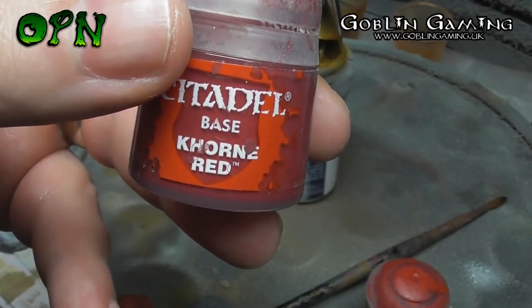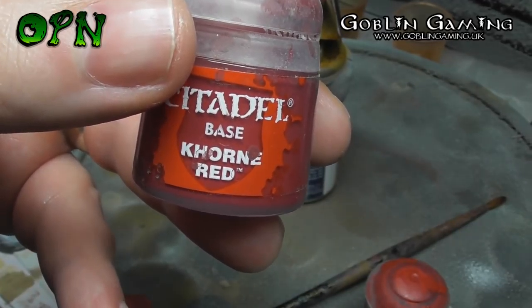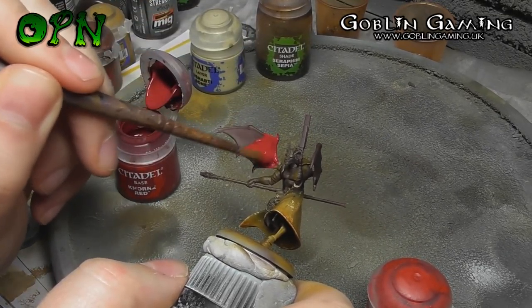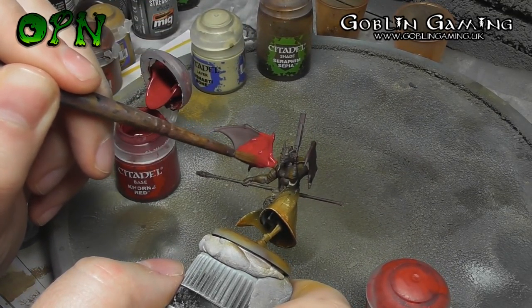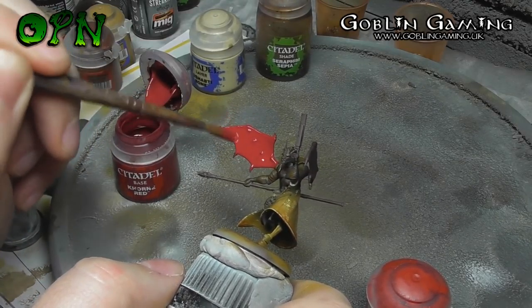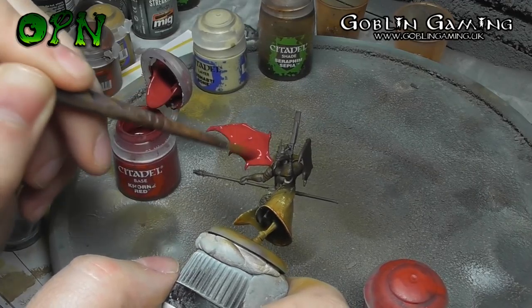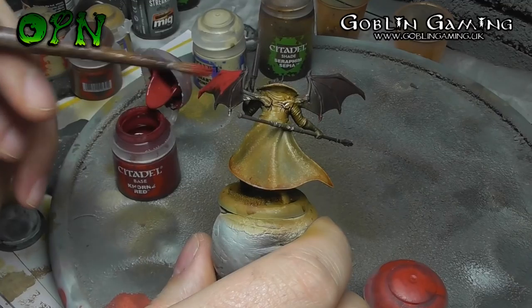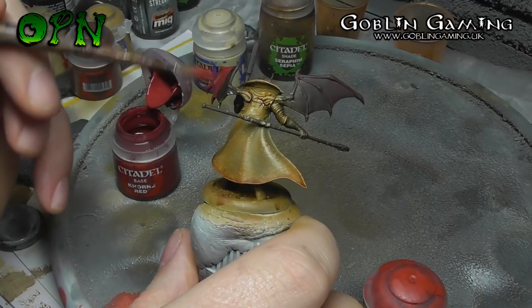Now I'm going to use Games Workshop's base paint Corn Red to paint all of the flesh areas of Hayridan. I've thinned this down in the cap of the Corn Red paint, and you can see that it's going on really thin, so I'll need two thin layers of paint to build up a nice solid even coverage coat.